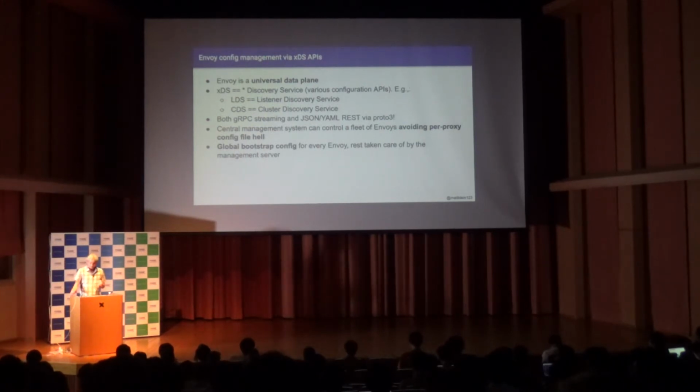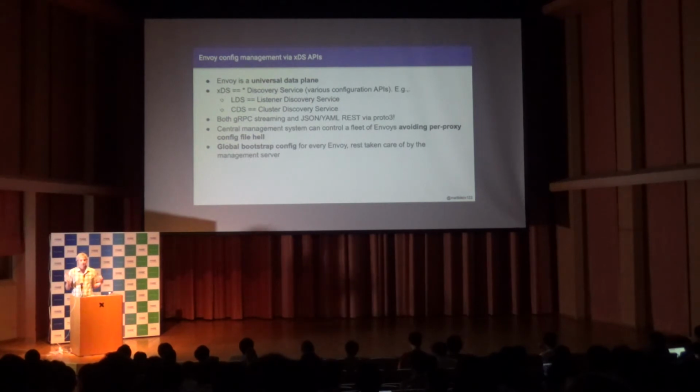And then when it boots up, it'll contact the management server. It'll say, hey, I'm here, I'm node A, I'm in region B, give me my config. This allows the backend configuration server to customize the configuration that is given to the Envoy. It can customize it based on its cluster, based on its region, or if it's a test host. That's very powerful. And again, that allows us to build services for configuration and not have to worry about all this orchestration where we're trying to get these config files out to different hosts.